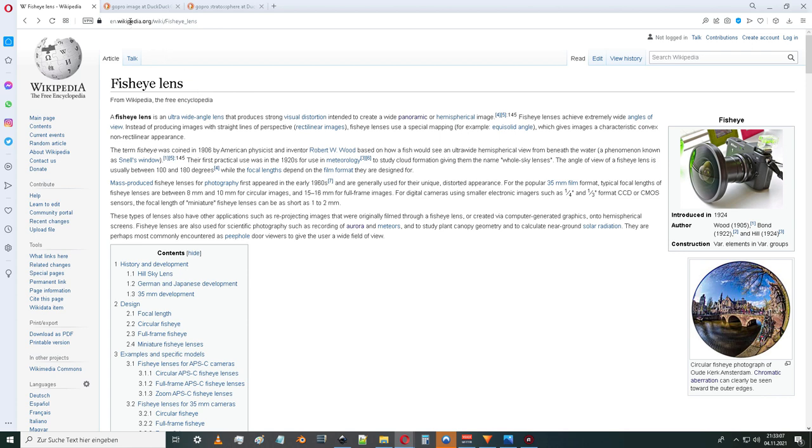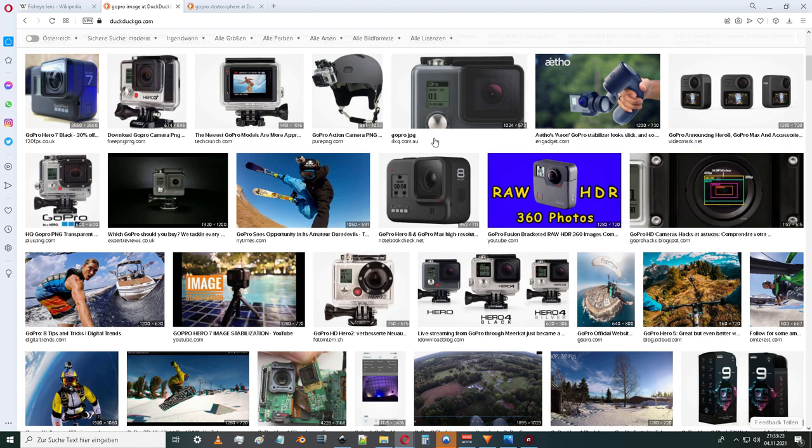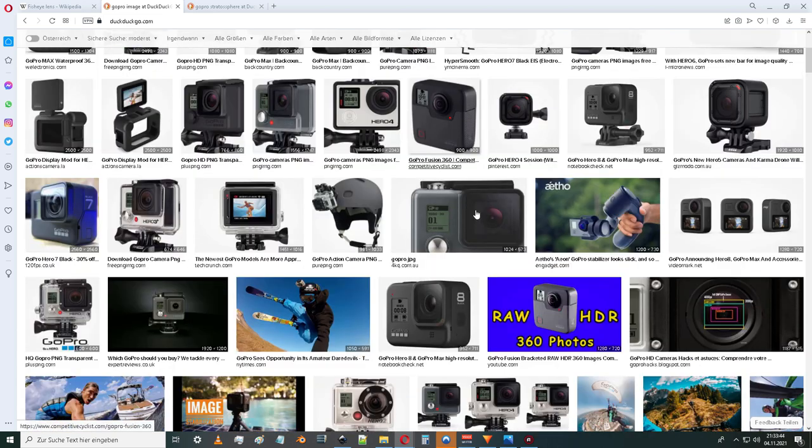Next, let's look at GoPro. GoPros are widely used in sports, of course, and also other stuff like sending up balloons and so on. The thing is, GoPros have fisheye lenses. I think that they're fisheye because if you have an action camera, you want a wider angle than normal. So I think that may be the reason why GoPros are fisheye.